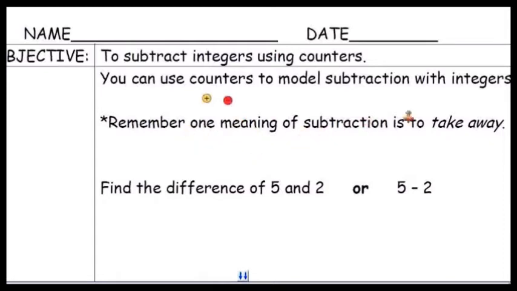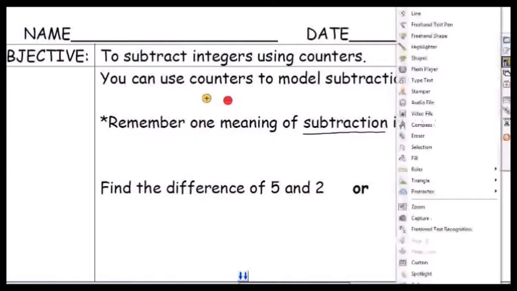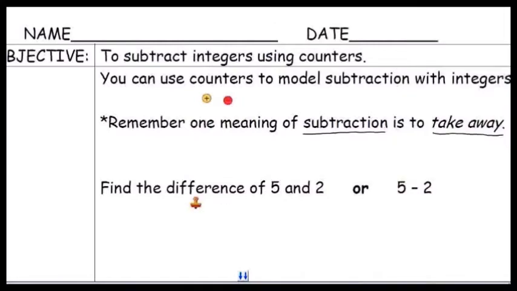Remember, one meaning of subtraction is to take away. So whenever we talk about modeling subtraction with counters, you have to remember that subtraction is read as take away. If you remember back in elementary school, you had 5 pencils and you took away 3 pencils. How many pencils do you have left? This is pretty much the same thing we're going to do here, but instead of pencils, we're going to use counters.